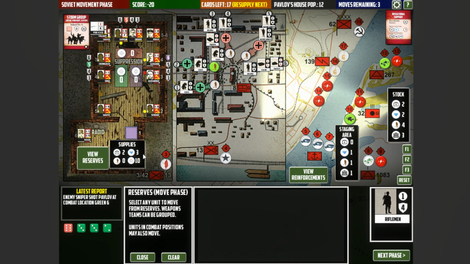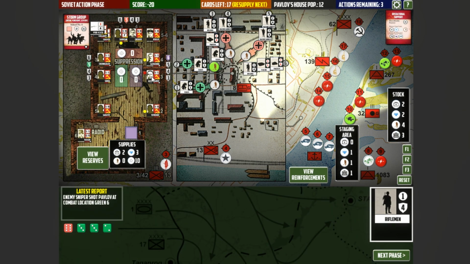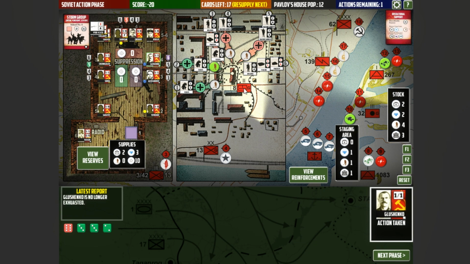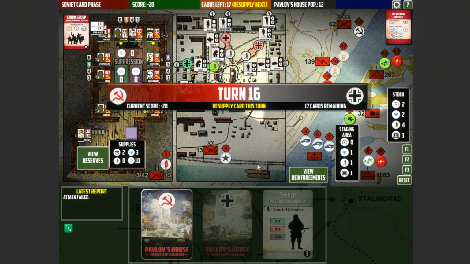Do I want to move anybody? No. Do I want to shoot? I do want to recover. Because I've got no recover. I'm sitting here and I can't shoot. I actually want to. I can shoot with this guy. He's only got a 1. See, that failed. You see, 1 dice is not good enough.